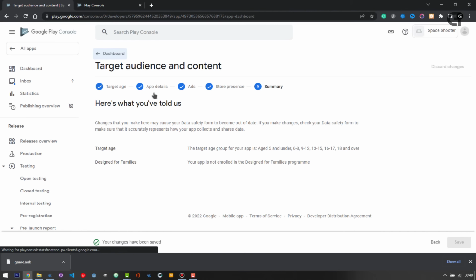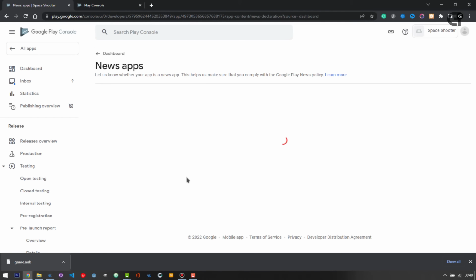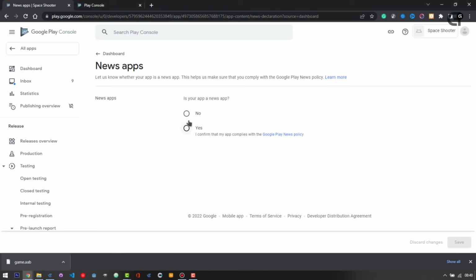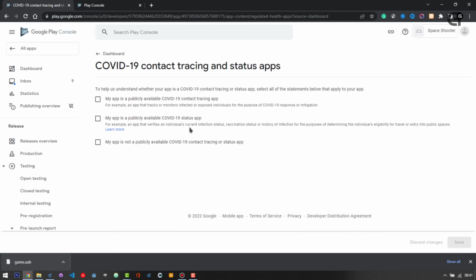Let's go back to our dashboard, news apps. Our app is not a news app, so save that. COVID-19 contact tracing. Okay, so my app is not publicly available COVID-19 contact tracing or status app. You can go ahead and save that. And let's go back to our dashboard.